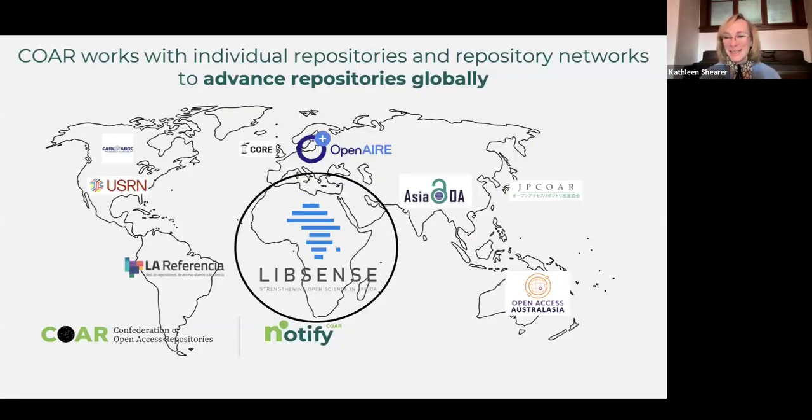So moving on to specifically some of the work that we've been doing in Africa, just more broadly, obviously, if there are 6,000 repositories around the world, it's very hard for COAR to have a relationship with each repository. So what we have been doing is we have our members, and we engage with the broader repository community, but we've also been working with various national and regional networks to try to help strengthen those repository networks in those various locations.